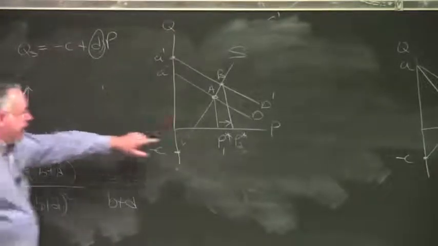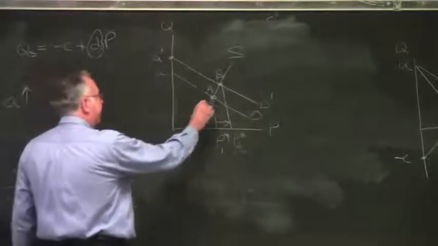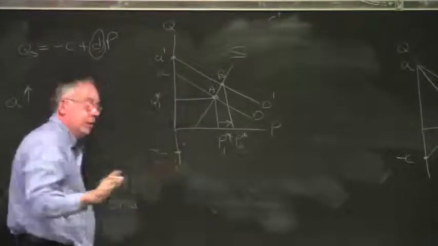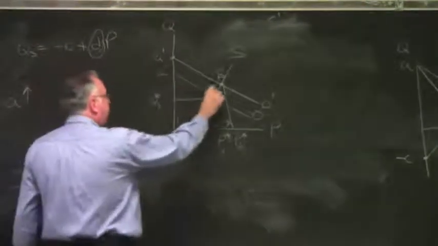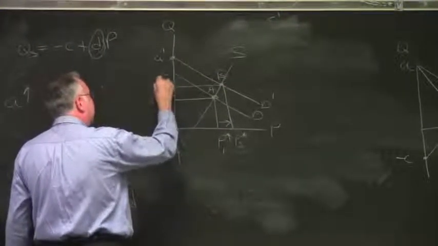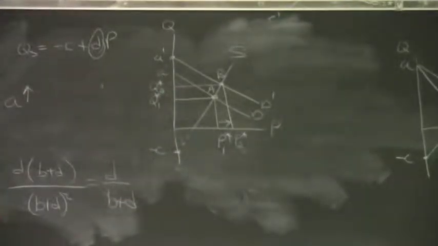Okay, so instead of looking at price, we've got to look at quantity. Q1 star is our original quantity. Our new quantity is up here, Q2 star. So you're absolutely right, Jonna. We want to look at quantity, not price. I had done so many examples with price, I did it again. Sorry. Quantity, the equilibrium quantity, and parameter A move in the same direction. Partial Q star, partial A is positive.